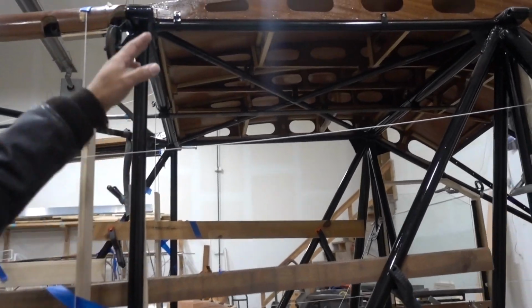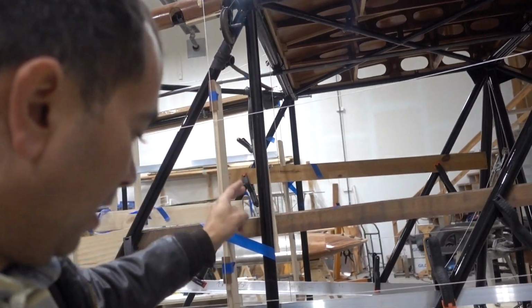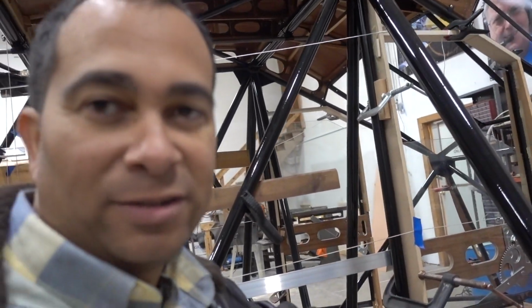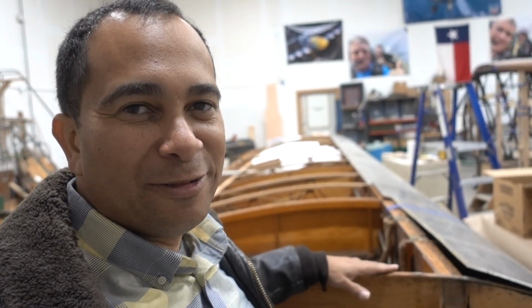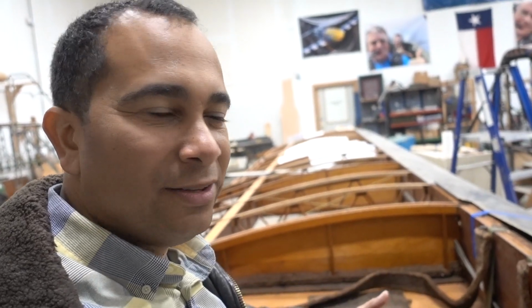Right in here is where the copper would come through. Okay, the copper is going to come through here and then go towards the front, towards where the engine is, the firewall. Well, I'll be glad when Doug gets here so he can explain a lot more of this stuff, but as you guys can see, these old antique airplanes, 20s and 30s, a lot of wings are built out of wood.